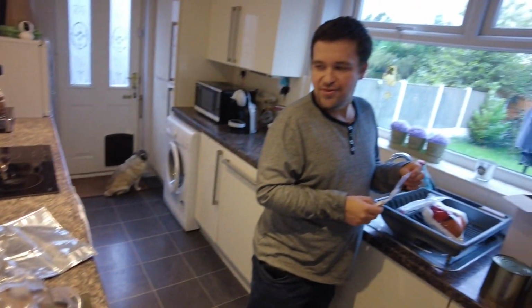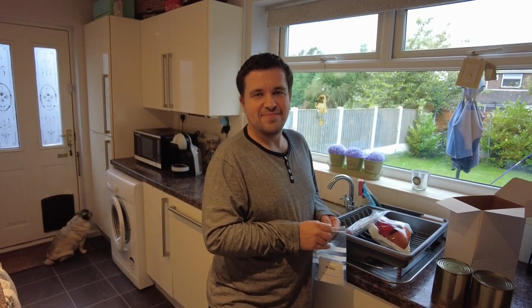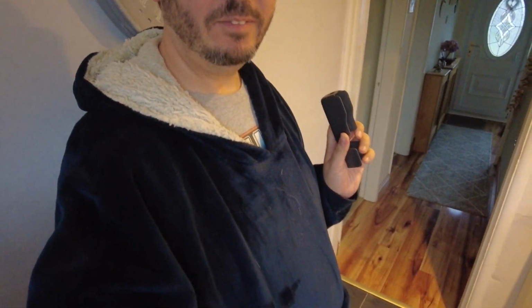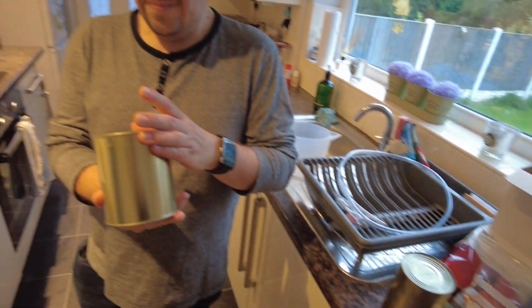Have a look at our instructions. I'm guessing this tiny pamphlet's the instructions. And we shall make some wine. See you in about 21 days. It's that time of year again when the Huggle comes out to play. Ian's cleaned all the utensils. Sterilised everything, using the sterilising solution. And we're going to make ourselves a nice Sauvignon Blanc.